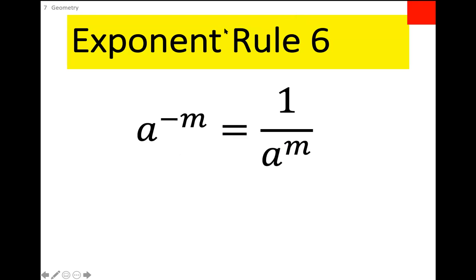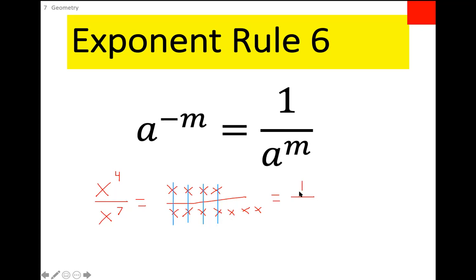I usually talk about this by an example. Let's just say that we had division and we were doing x to the 4th over x to the 7th. We write this in expanded form. We've got 4 x's on the top. We have 7 x's on the bottom. And when we did some canceling, remember anything over itself is 1. Well, that's a 1, that's a 1, that's a 1, that's a 1, and we're left with 3 x's on the bottom. So in other words, the answer, we're only left with 1 on the top.